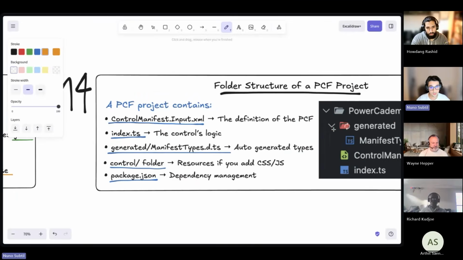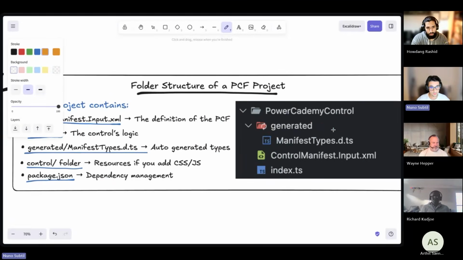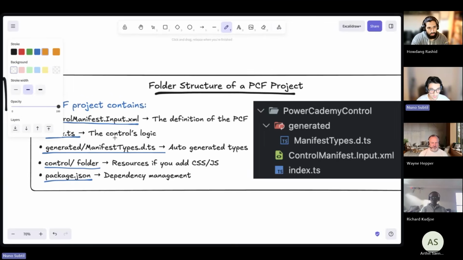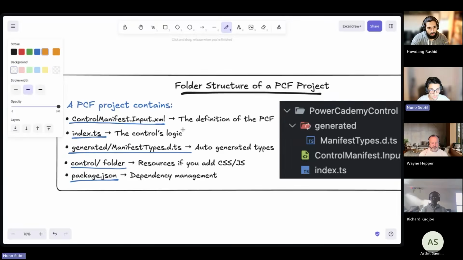Now, before I jump into actually executing the PCF, whenever you initialize the PCF, I just want to run through what files you'll see, just a little bit of context. When you run pac pcf init, the project contains the definition of the PCF, so the control manifest input. This is where you define your bound and unbound properties.